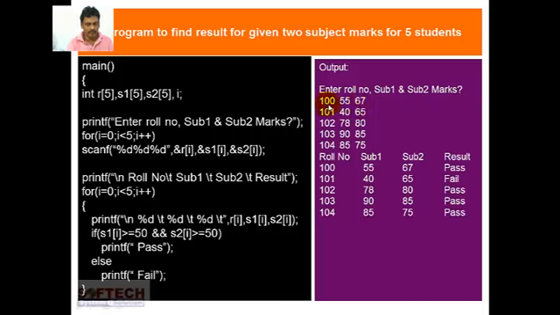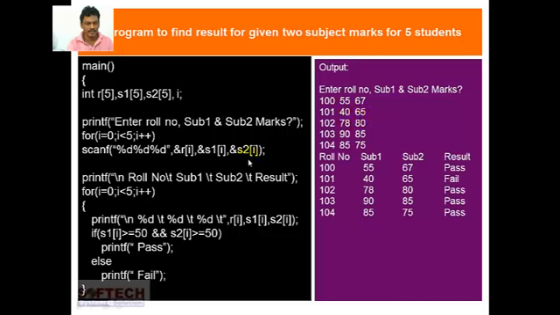So if we type 3 values, then we press the enter key, it continues the loop. I increases by 1, so the new value of I is 1. The condition 1 less than 5 is true. So it gets values for R of 1, S1 of 1, S2 of 1. The cursor waits to get the values at the time of execution. We enter 3 values 101, 40, 65. That 101 is assigned to R of 1 location, 40 is S1 of 1, 65 is S2 of 1.